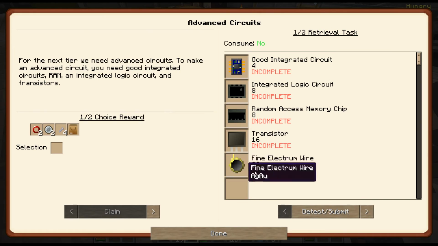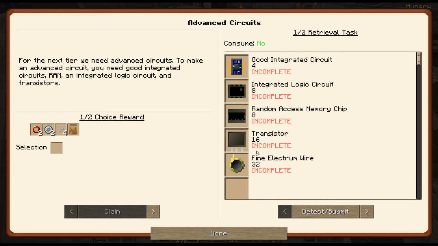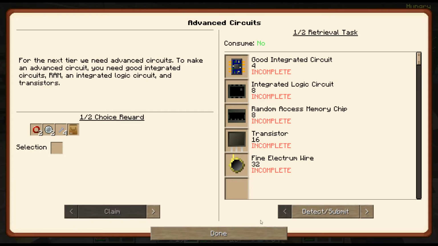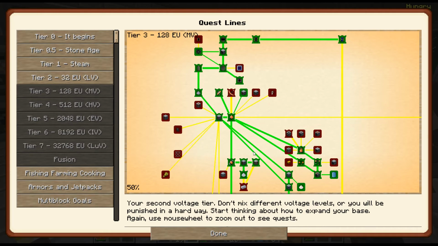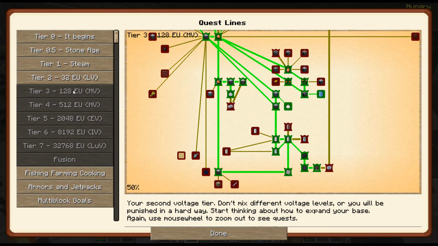All right, and then Electrum, which requires gold, which is one of the reasons I wanted to get that, and Yield is easy. All right, and then I have most of this stuff. Next episode, we will get that, and then hopefully, finally, we'll get the scanner. And then I will also cook up the stainless steel. We'll get that going. And yeah, I feel like we're doing pretty well here.